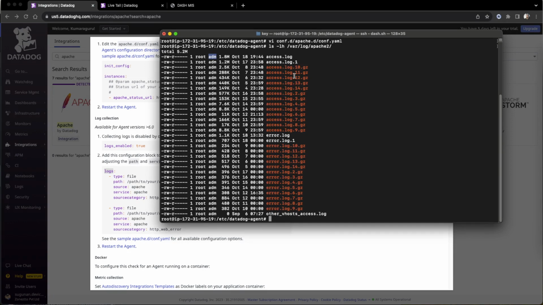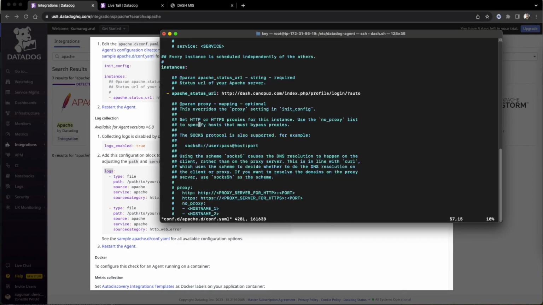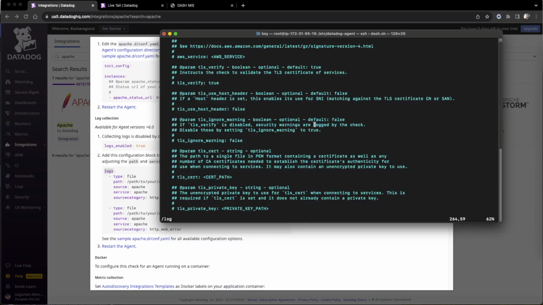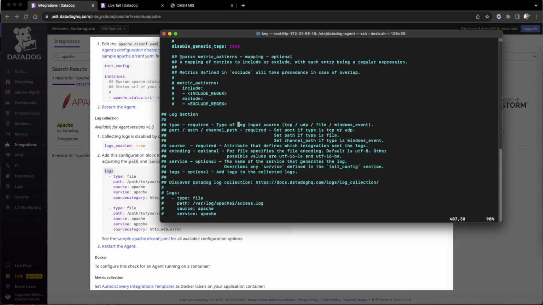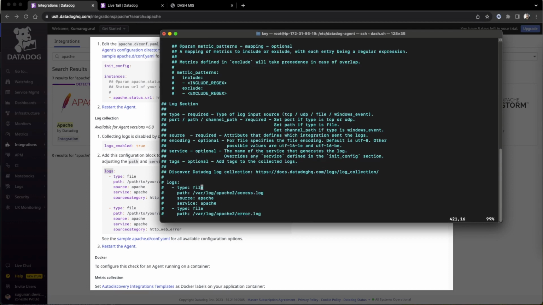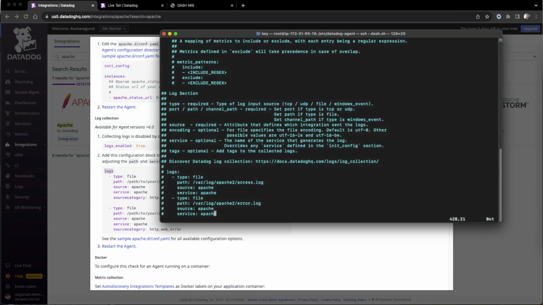Right. So we will go back to the config editing. We came back, then again we go to that logs line. This is the line. So logs is there. We will simply open it because this is exactly matching what we wanted. So we will enable it.